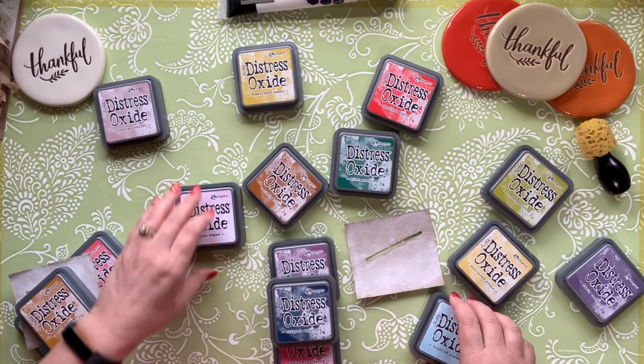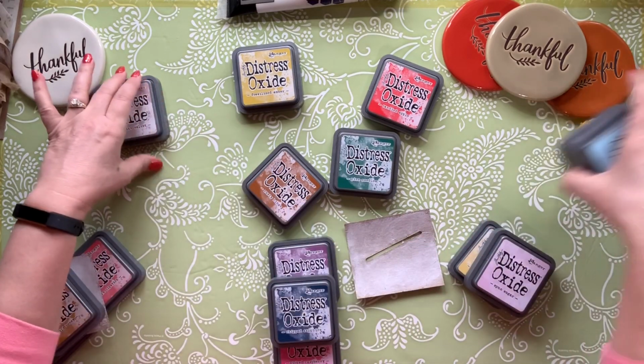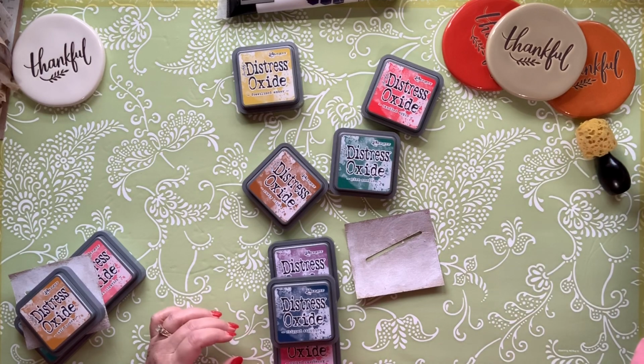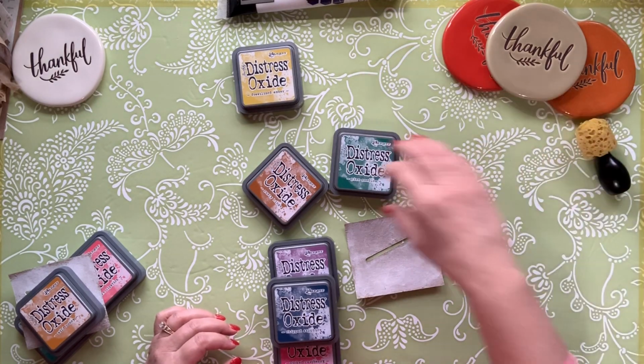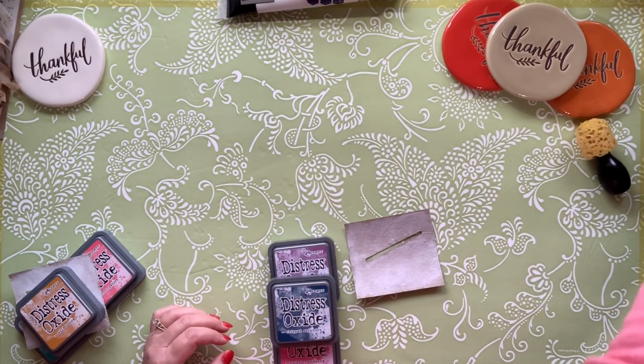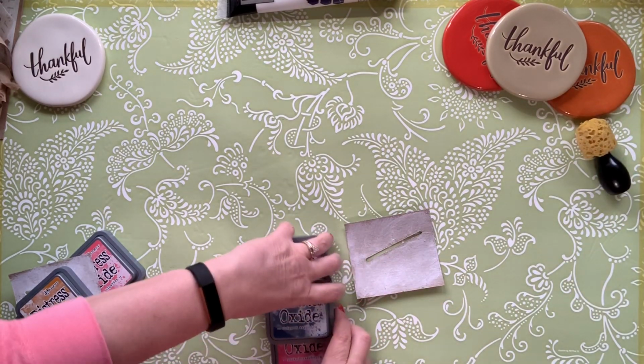So I think I'll do those 3 together on the other one. And I'll probably make more pockets using these colors. These won't be the only mixtures that I have. Right now I'm trying to show you what I did on the cover that didn't get recorded.